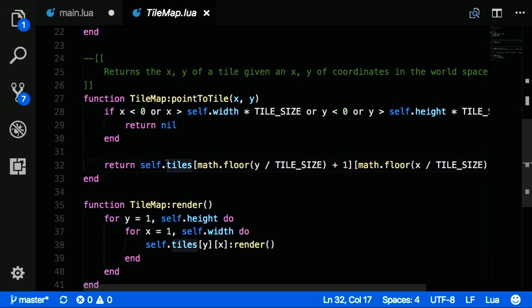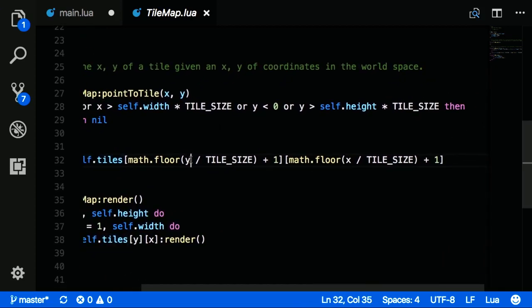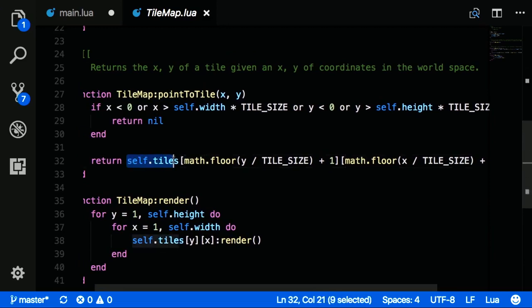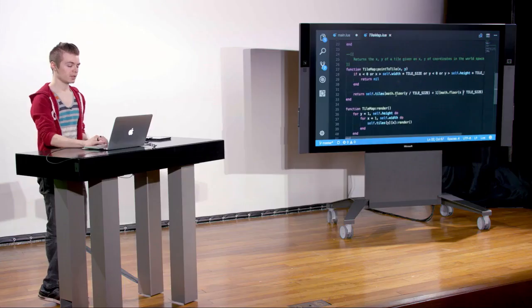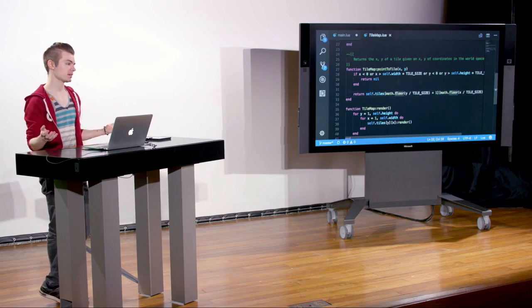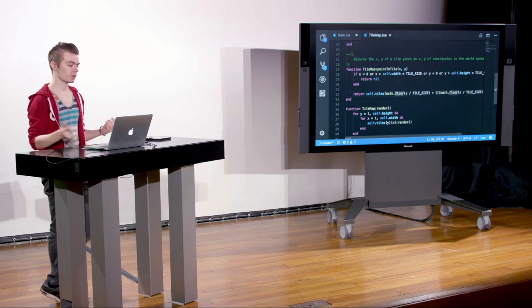And then on line 32 is the operation that I just mentioned, which was we take the y. So this x and y that we pass in are going to be the player's actual x, y. When we pass those in, we're just going to get the tile at self.tiles, and then effectively y divided by tile size taken down to an integer, and then add 1. Because recall, tables are 1 indexed, but pixels, the coordinates are 0 indexed. So this will result in a 0 indexed outcome, so we want to add 1 to it. Same thing for here. Math.floor x divided by tile size plus 1. So effectively points to tiles. And then we'll just get a tile from that, and the tile we can just check, hey, is that tile solid or not? If it is, trigger collision.